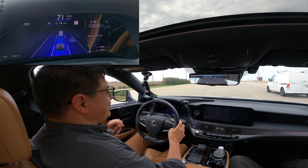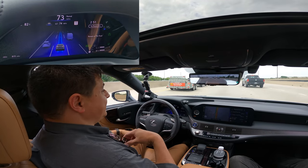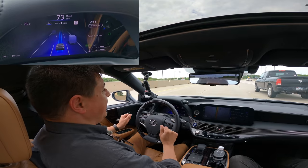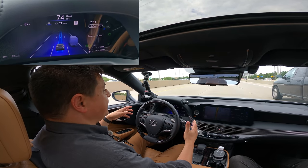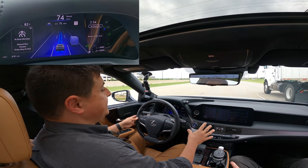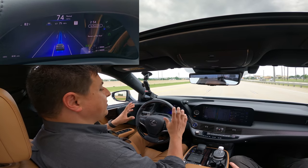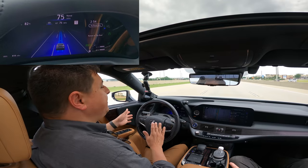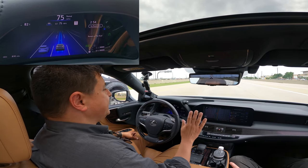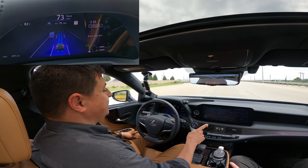This system means you will not be able to operate it from the back seat, which is a very good reason — it's best if your car doesn't run over people. Keep in mind that the type of glasses you wear can matter: anti-reflective coatings and polarized lenses can cause problems with attention monitoring systems, because they attempt to track not just face location but also eye movements. The system also operates a little differently if you have a navigation destination entered, making specific recommendations about lane position and freeway exits to guide you to your destination — making it more integrated with the infotainment system than some other driver assistance technologies.